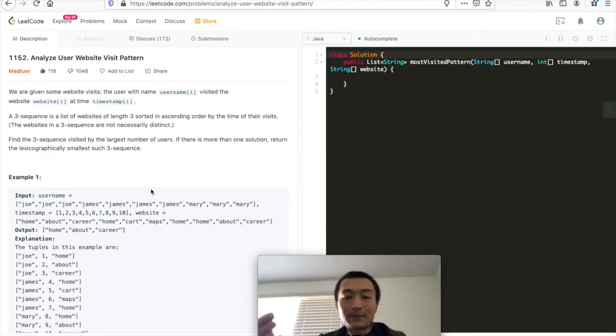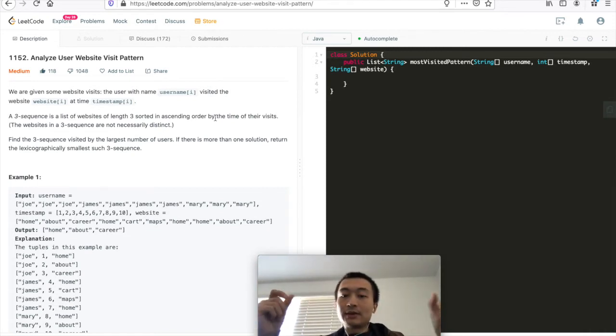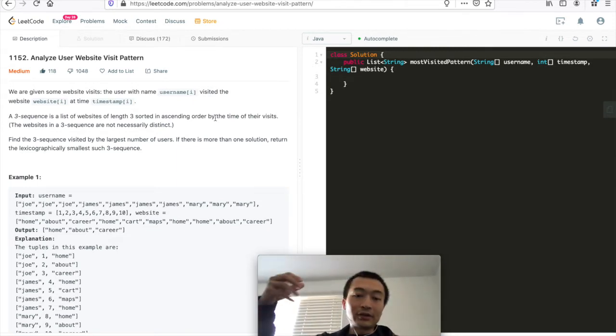The idea that came to me is that we can basically use a map. One map is apparently not good enough. We need to use a map of map, and then one more map to help us sort through the result. The first map establishes a mapping between the username and all of the timestamps, including the pages that this user visited. The key of the first map is going to be the username, and the value is going to be timestamp mapped to the page. It could be a hash map, or you can call it a tree map. I'm going to use a tree map, because a tree map gives us the sorting. The keys are in sorted natural order, which gives us the benefit of a sorted key set.